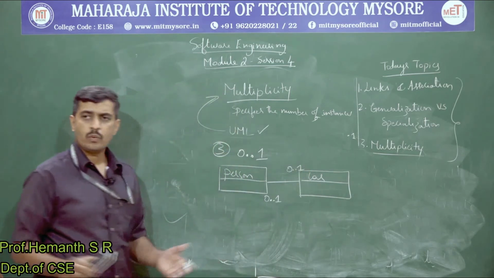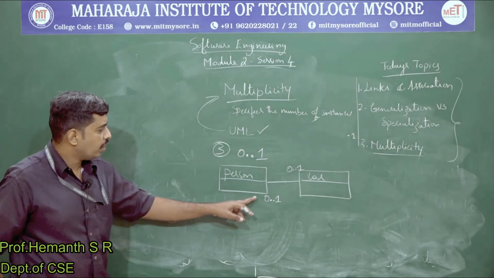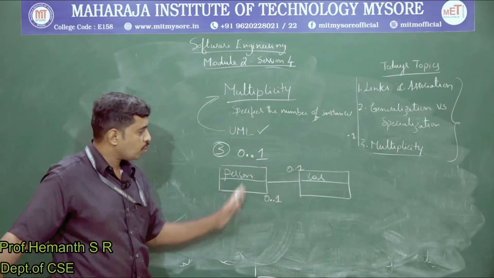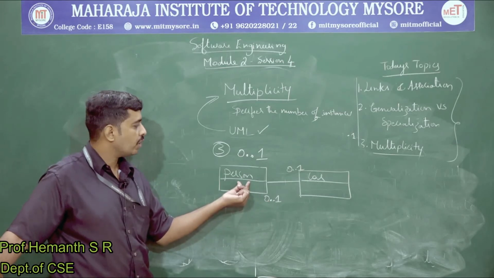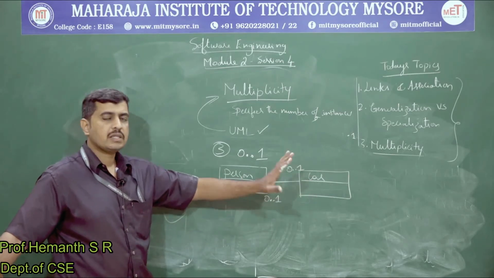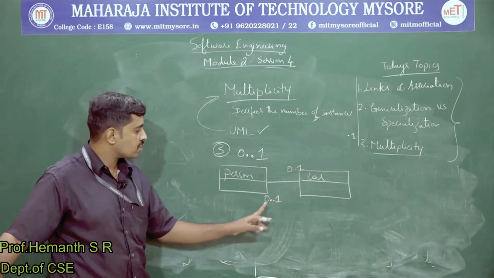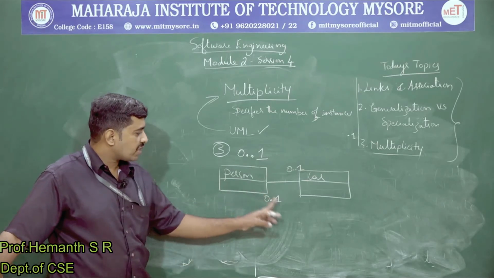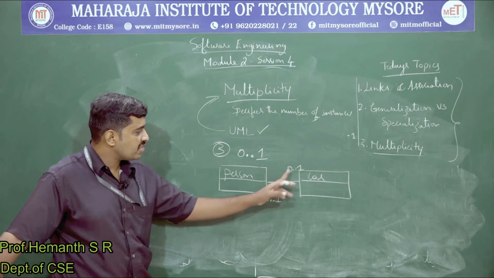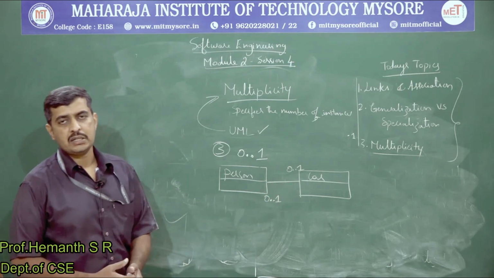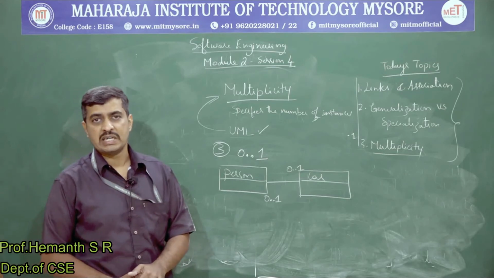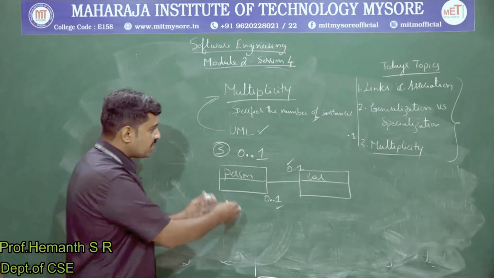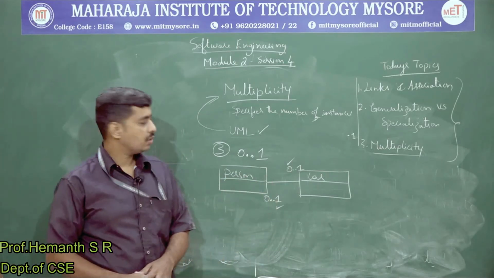What does it mean? What is a 0 here? So even if a person does not have a car, no problem. This relation holds good because 0 person. So if a person does not have a car, this design is accepting because 0 person, 0 car. 1 person, having 0 car, meaning that a person does not possess a car. Is this relation accepted as part of this design? Yes, because 1 and 0. If a person is not having a car, it is accepted.